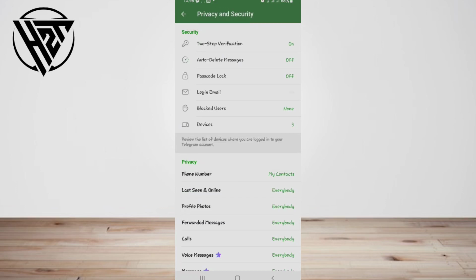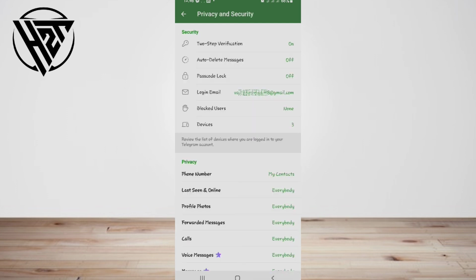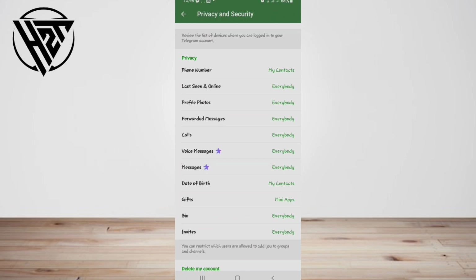Then navigate to the Sensitive Content section. You will see a button indicating Disable Filtering. Please turn on the button. Once you have enabled the button, you will unblock the Telegram channel. If you wish to access the channel on your mobile phone, please restart your Telegram app on your mobile phone to apply changes.